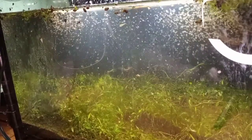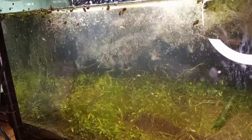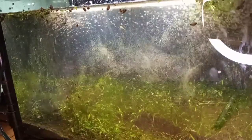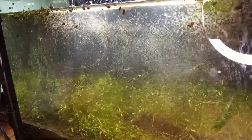Throw a little bit more in there since it's a bigger culture. That was a little too much, so try not to do that. But like I said, they're producing so they'll eat it. I feed them once a day — this probably lasts about two days. That's how I pretty much do the Daphnia. RO water is what I use for this tank, and I've had great success. With the dechlorinated tap water I used — I added the dechlorinator as it went in — that's most likely why they didn't do such a great job, because of the chlorine. I'm sure you can do it with dechlorinated water, you're probably just going to want to let it sit for a few days with your dechlorinator in it.